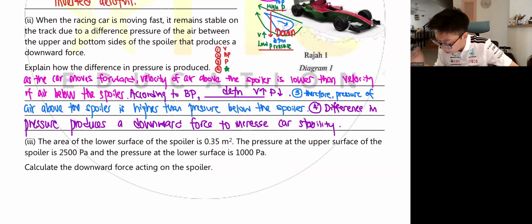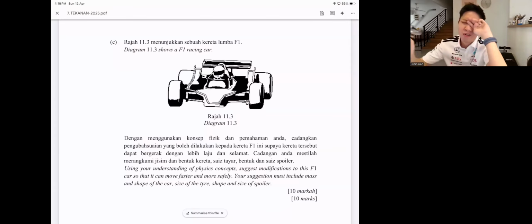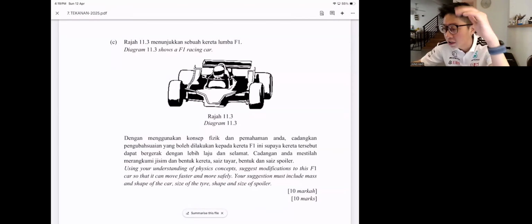Guys, we have to increase our speed a bit. Just now remember I talked about the F1 car. The purpose of your spoiler is to not increase the friction. If let's say you increase friction, then we might as well just use sandpaper to make the tire. Then friction will be a lot. Okay, cannot.